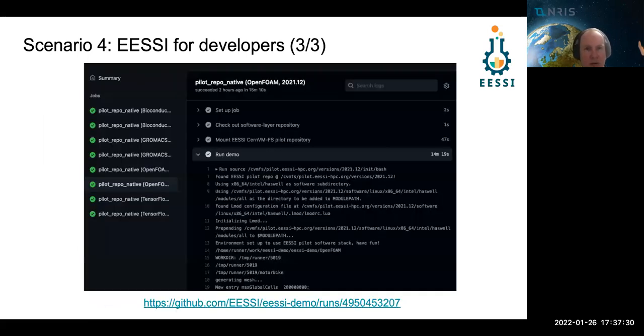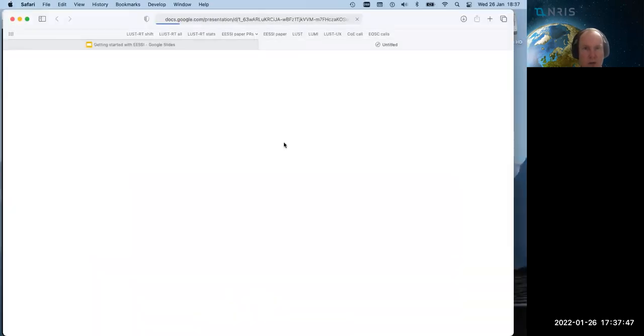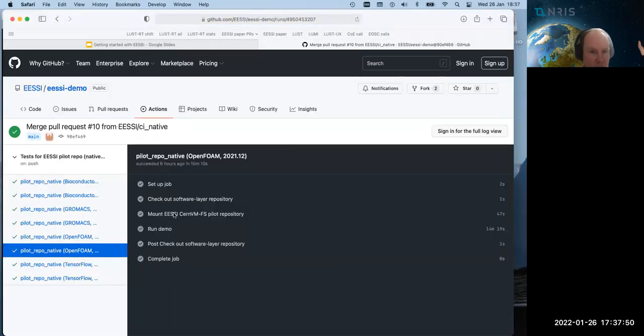Okay. So this is a screenshot from where we have run this. We have a repository for demos, and maybe I can just try to show you how this really looks. Can you see this? So this was just run.